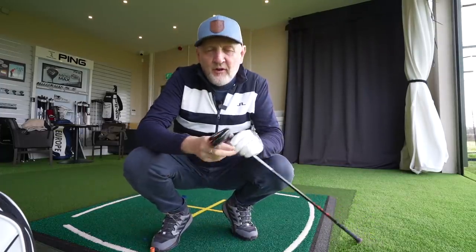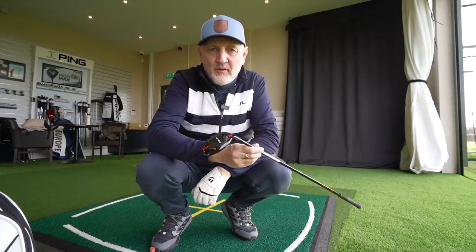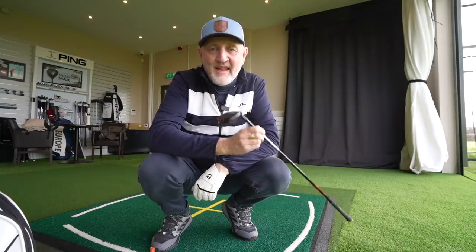The first thing I want to say is just how impressed I am with this Stealth five hybrid. I'd never played this club until I arrived this morning and I am super impressed with its performance. It does everything an average golfer needs — plenty of assistance, high launch, fast ball speed, gets the ball out there with the easiest of swings. My theory has always been that average golfers struggle with long irons, so I've been suggesting stopping at five iron and switching to hybrids or fairway woods. The i525 questioned that theory.